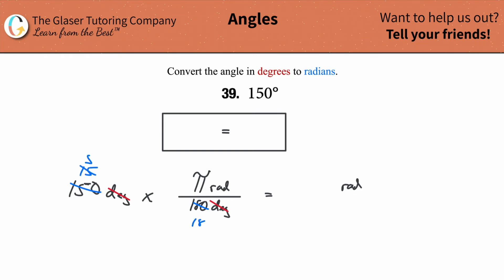And oh, wait a minute, doesn't three go into both of these? Yes, it does. It goes in there five times, and it goes in there six times. So this literally now works out to be very simply five times pi over six radians.